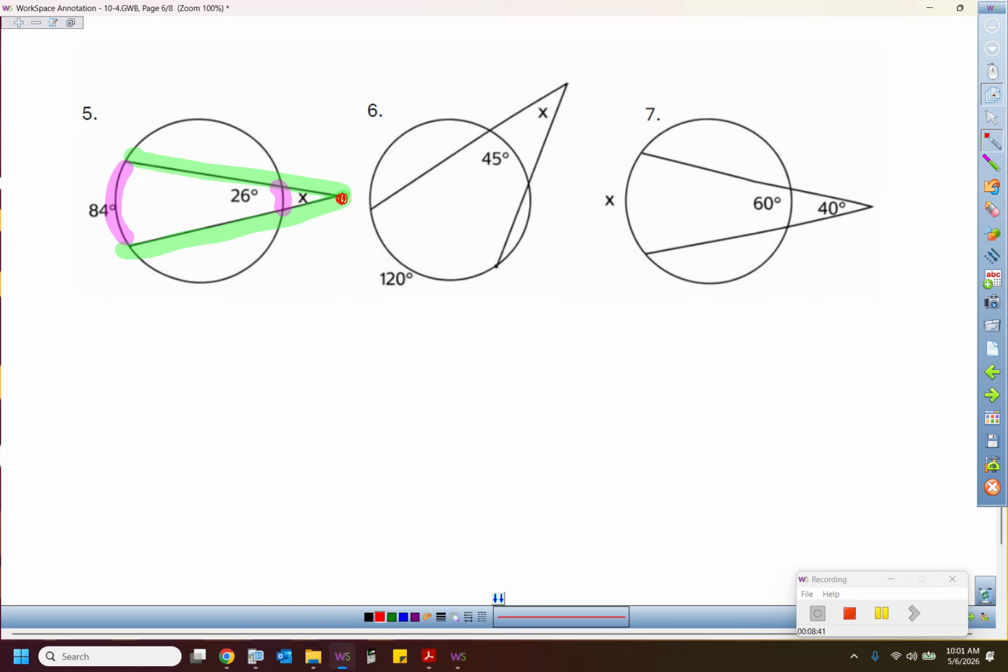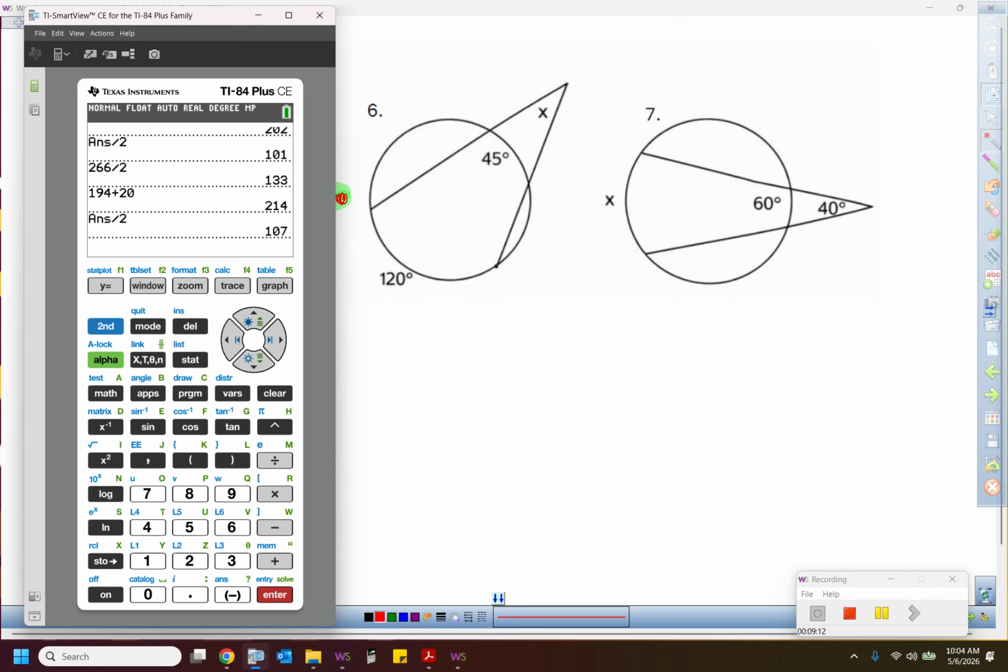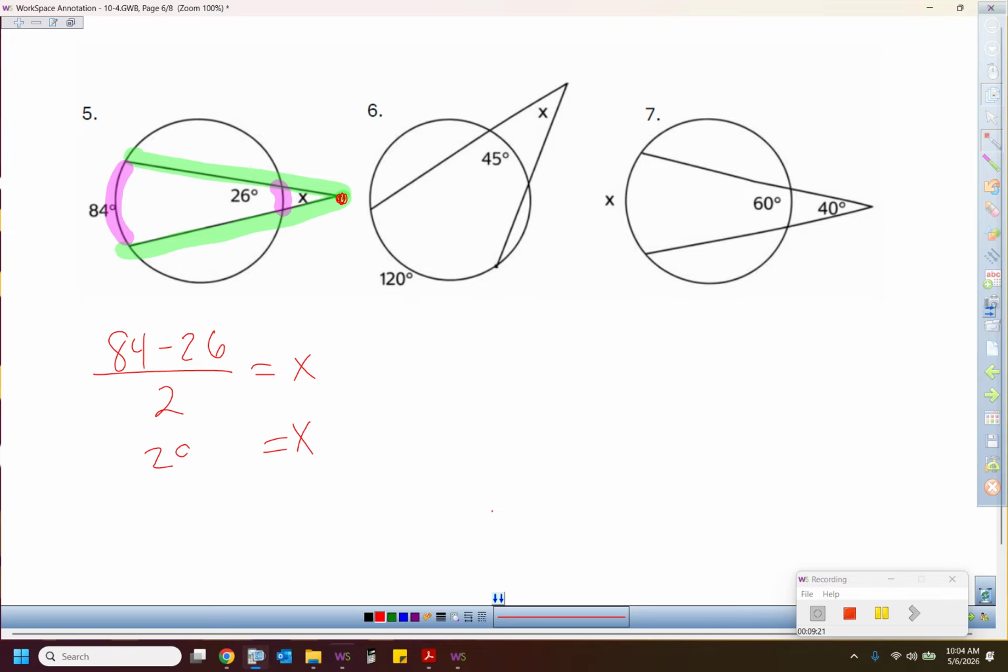So we just need to subtract them. And here's a rule. You got to always take the big one minus the small one. It's like there's an 84 and a 26. You got to take the big one minus the small one. So we'll set it up like that. 84 minus 26. Guess what else we got to do to it? Same thing we had to do last time. Divide by 2. And that should equal the angle. Do you see how the angle is still all by himself? And it's a real basic game. Outside means subtract. Inside means add. So we will do 84 minus 26. I got 58, but you got to divide that by 2. And how did you feel about getting a 29 back for that situation?